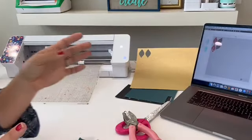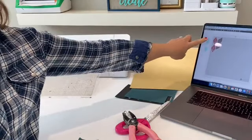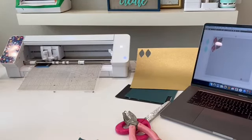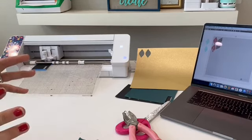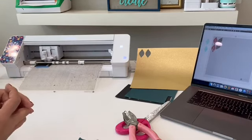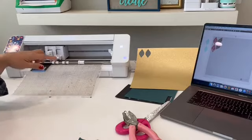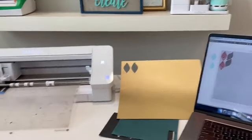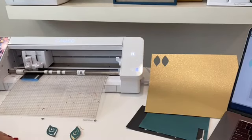We're going to do that next. I have to change the cut settings for that. I don't know if you can see off to the side here, this is the piece that's going to go in between. And again, this design is part of the big earring SVG design bundle that is ending today. If you're interested, grab it. It's 248 designs, 248 earring designs, and it has the earring cards too. So we'll see if this works. It looks like the placement at least is good. I don't want to move the machine, but you can see what we're doing. Can you? Right there. Yeah.